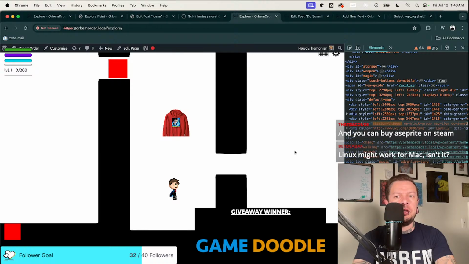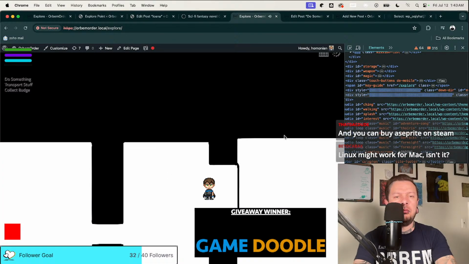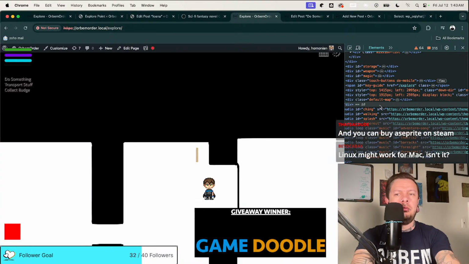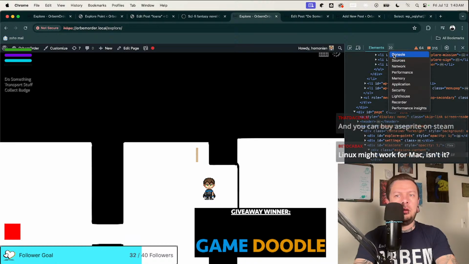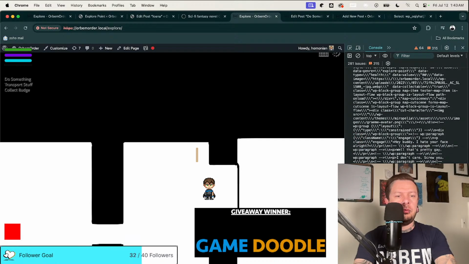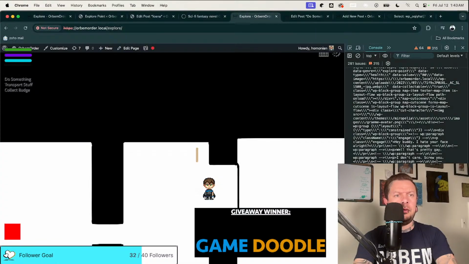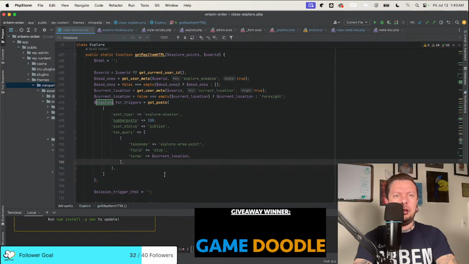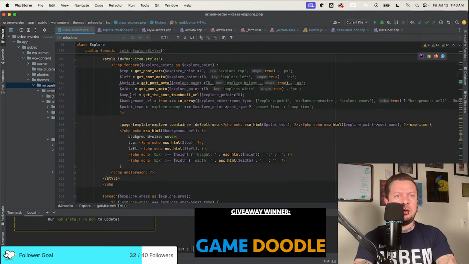Okay. Well, we still have an issue. That mission trigger is showing in the wrong place. So if I go here, mission trigger is nowhere. And it seems like the problem is the location, but it does appear that missions are working. So why would mission triggers not work when they're using the same thing?